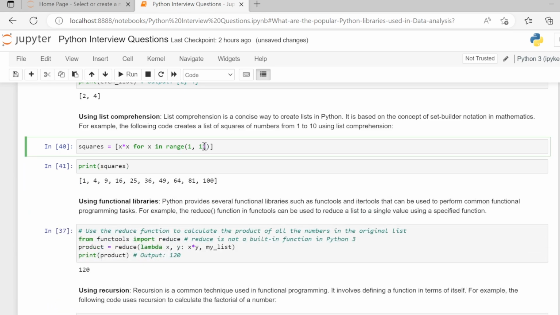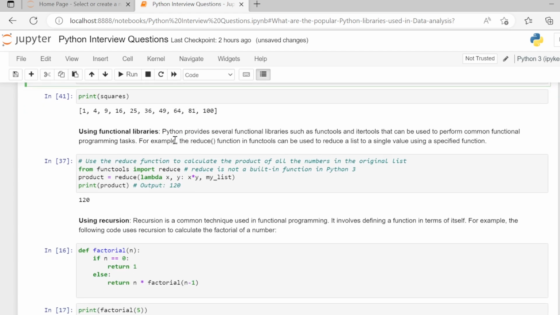Here in range, you have the start value. The end value is the last index minus 1. If the step size is not specified, by default the step size is considered to be 1. Therefore 1 squared, 2 squared, 3 squared up till 10 squared. Next, using functional libraries.